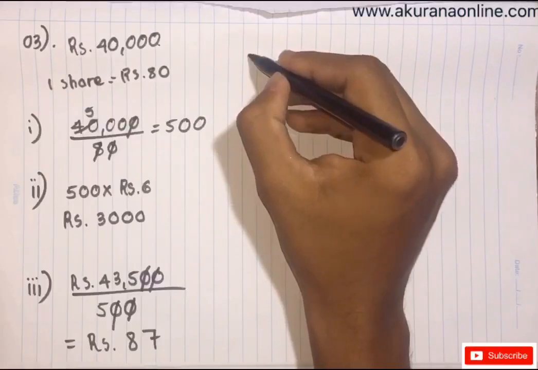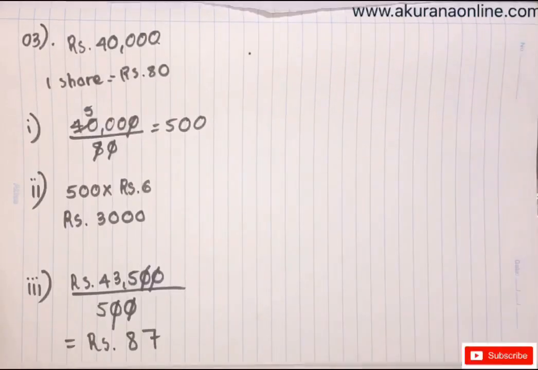Okay. And the last part, Mr. Pereira adds 3,500 to the capital gain. Okay, now he adds another 3,500 to the capital gain and dividend income he receives and deposits the whole amount for a period of 2 years in a fixed deposit account which pays an annual compound interest rate of 10%. Now he is investing some amount.